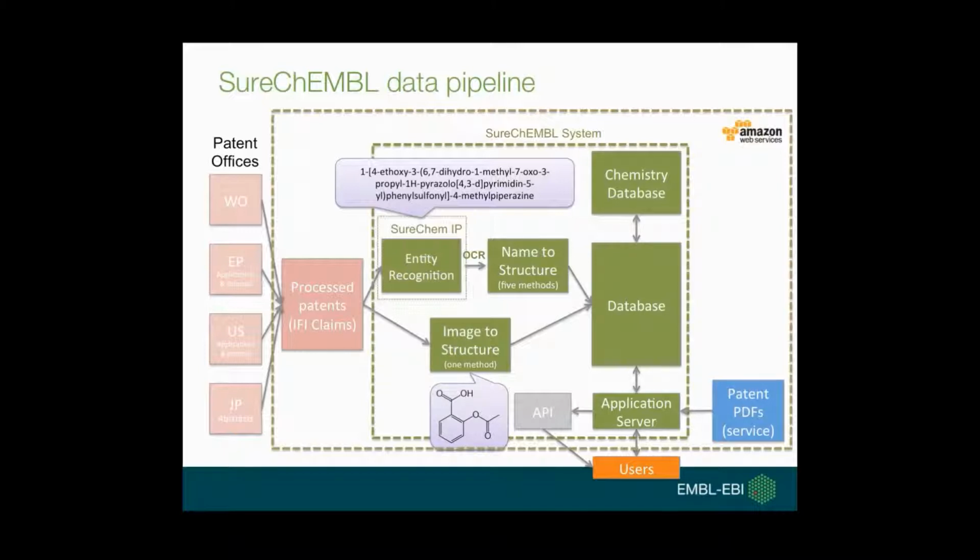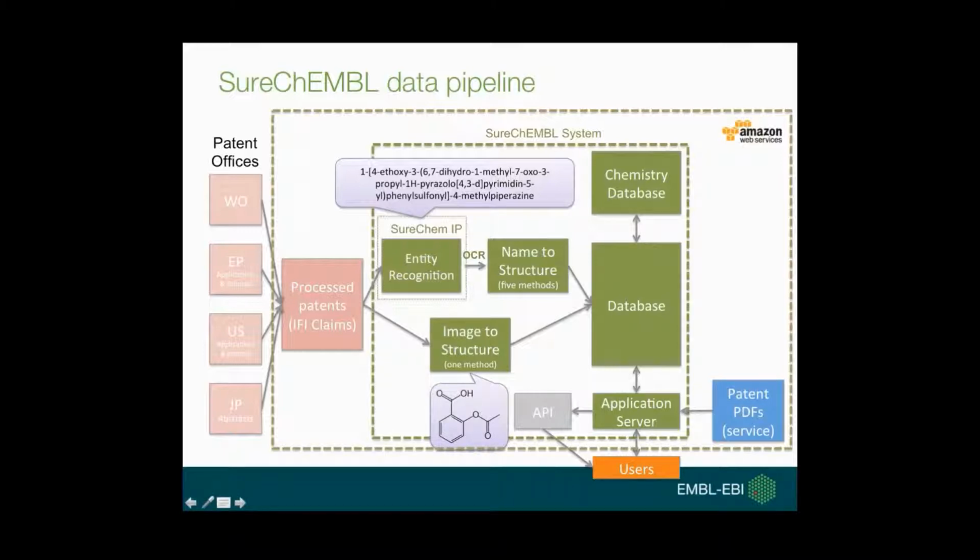And also this is a dynamic process. So as I said, every day there are new patents, there's new chemistry, and other chemistry is registered into the database and then is provided via the interface. And the extraction is automated. So this is by means of text mining and image mining, and this is to be compared with the extraction in ChEMBL, which is manual, both the extraction and the curation.